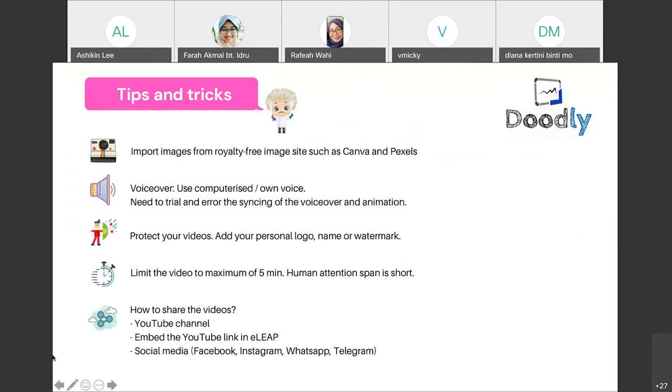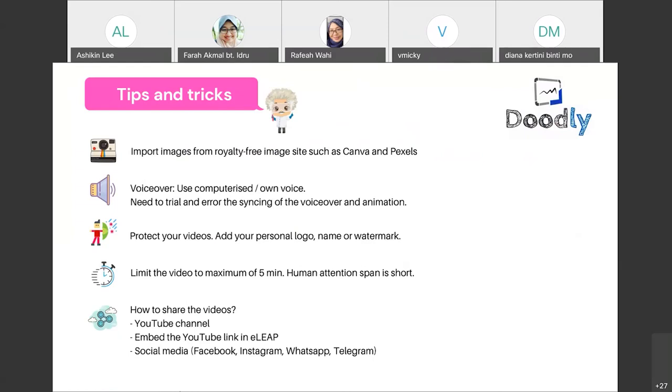If you don't want to have a YouTube channel for your course, I think you can use your Google account. You can access YouTube using your Google account, and when you access your account in YouTube, you can have the channel and from there post the videos and get the link. It's just for the sake of the YouTube link that you will embed on eLEAP.